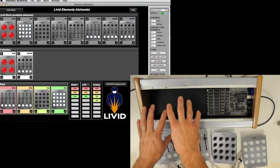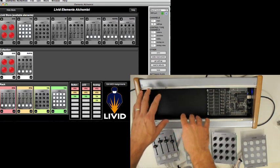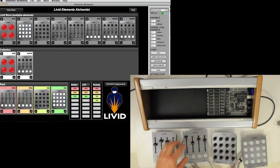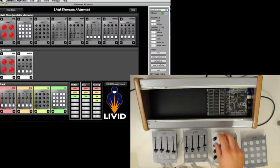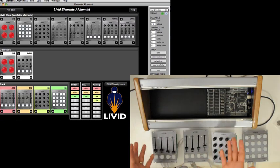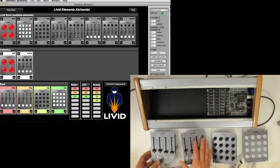I want to be able to have these 2 4F4B modules here, so I can have 8 channels with mutes. And then I want to have my device control here, and to my right I want to have my clip launching. This is just the setup I like. This is the way I want to work. That's the beauty of this system, is you can create the system based on how you work.